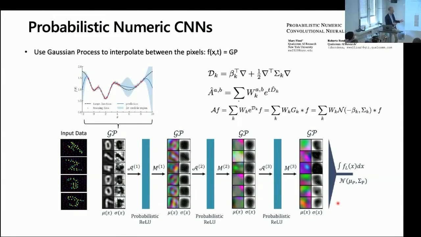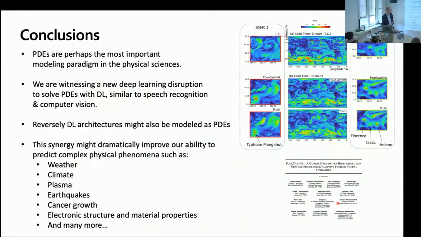And then you can generalize, for instance, by adding higher order derivatives and adding blurring terms. Okay, so then I'll conclude. I would think that PDEs in the natural sciences are perhaps the most important modeling tool that people have. Basically, everybody in the sciences uses PDEs or ODEs to describe their phenomena. And what I'm thinking is we are seeing an early disruption in this field of solving these PDEs using deep learning.